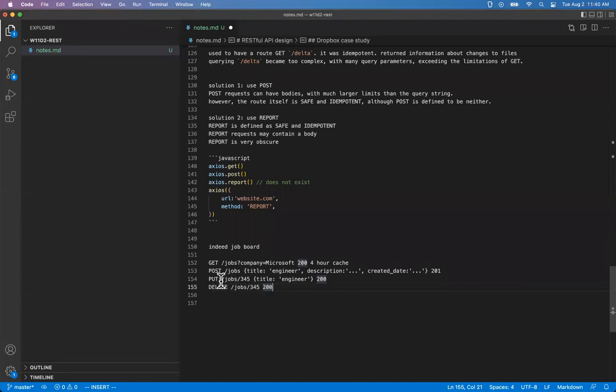Making sure that the URL just specifies what resource we are acting upon, either the entire jobs collection or a single individual job resource. And then the request method describes what we want to do to it.